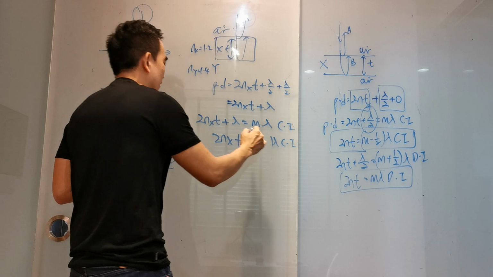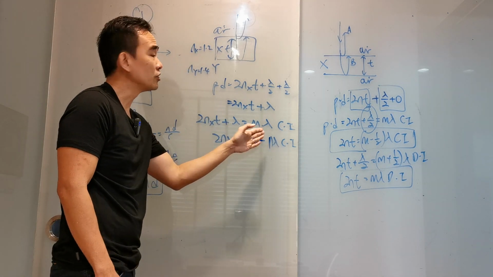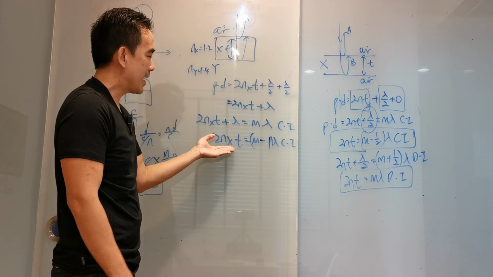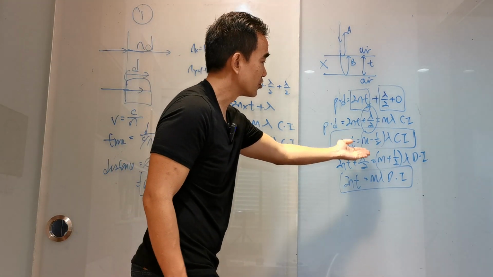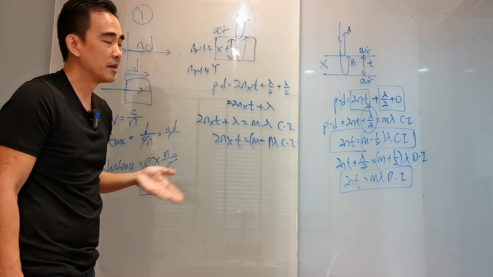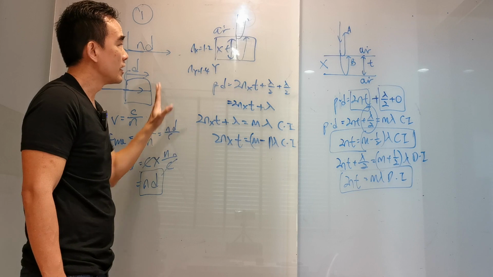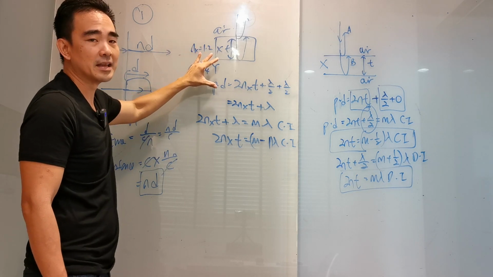Alright, if you're more comfortable, fine, we leave it there. But the idea over here is that it is an integer number, which is the same as before. So compare this with this. This is constructive, you have m minus half lambda, whereas this is m minus 1 lambda. Integer, integer plus half. So you have to be careful what the base layer is.